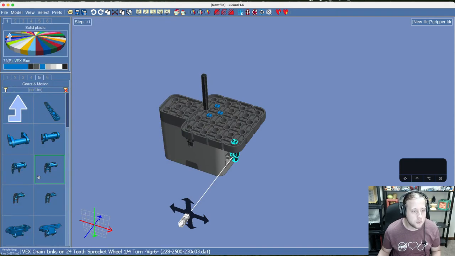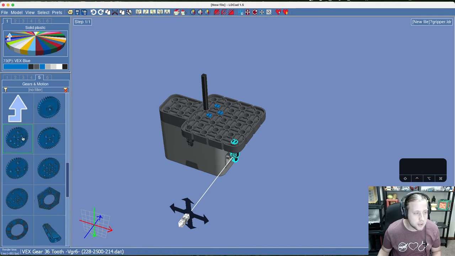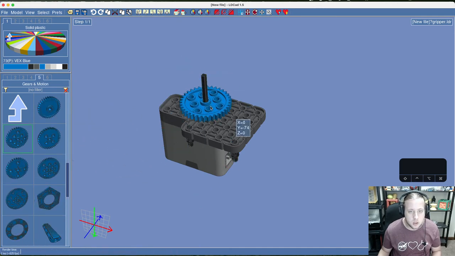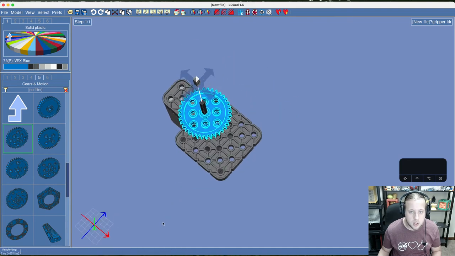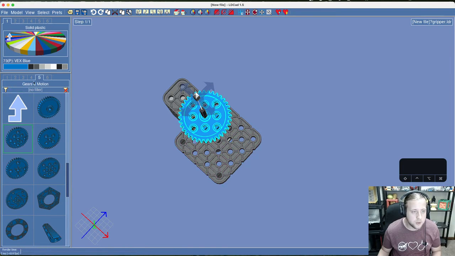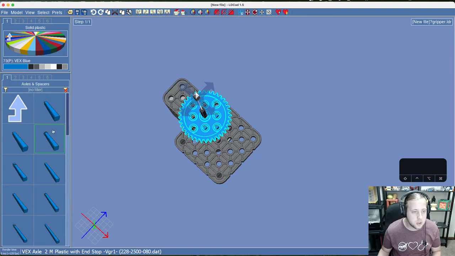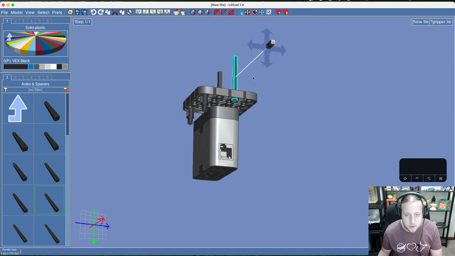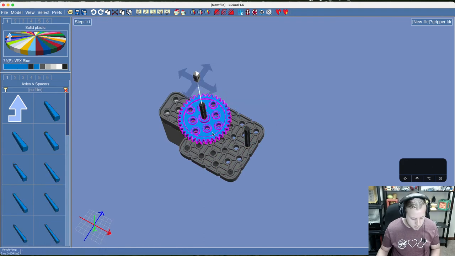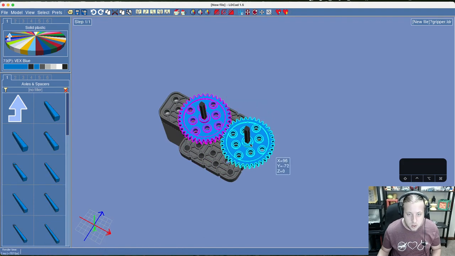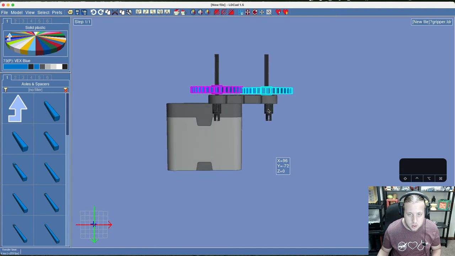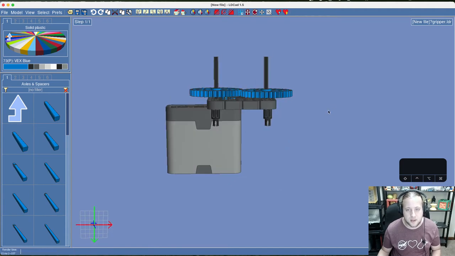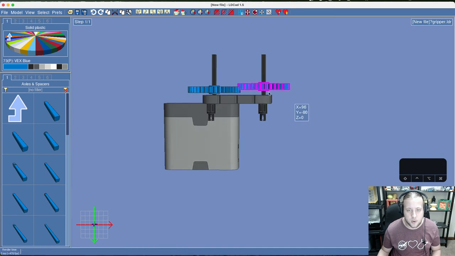So gears are in this category. It is this size gear. Stick one of them on here. And the other one is going to go in this hole. We'll put the shaft in there first. It's the 3-pitch with end stop. Want the cap to be on the bottom here so it doesn't fall down. And then we'll copy and paste our gears here. Now notice the automatic snapping has put these not quite at the same height.